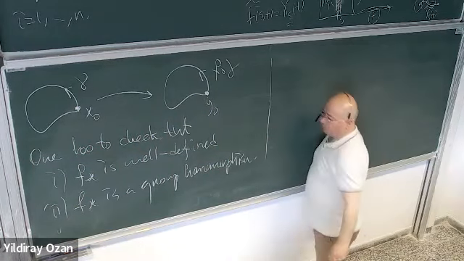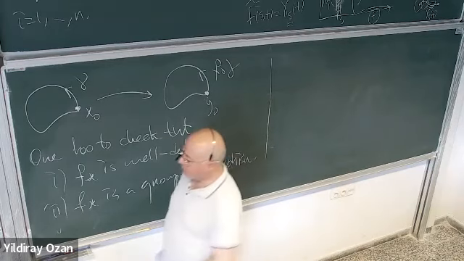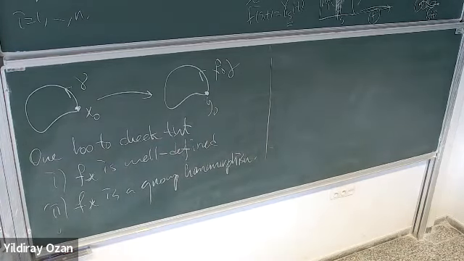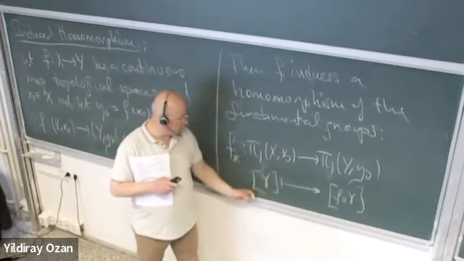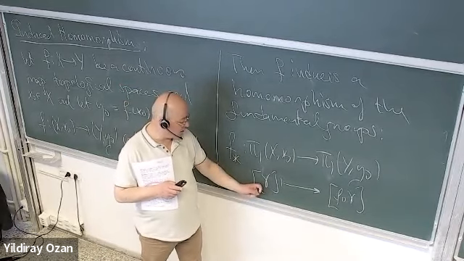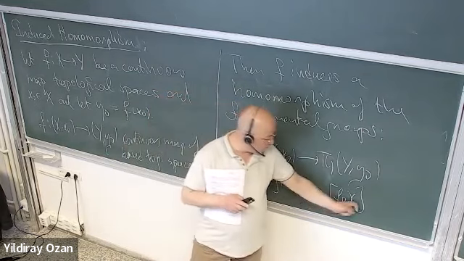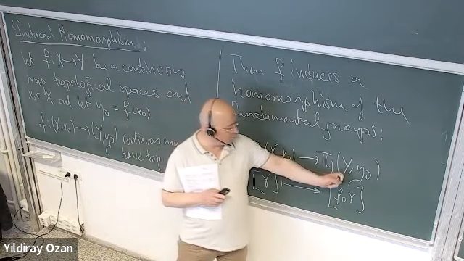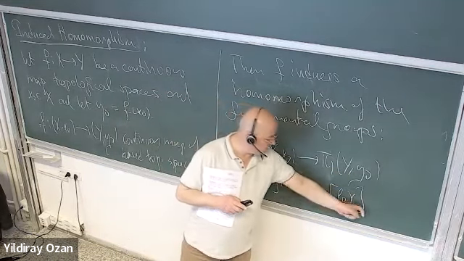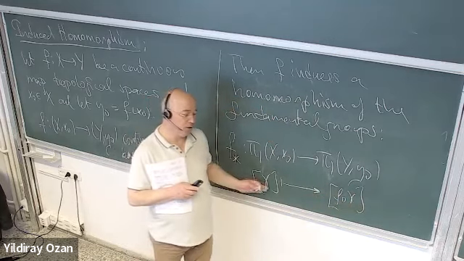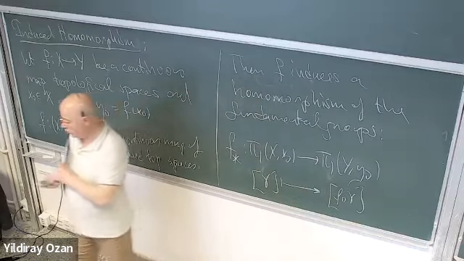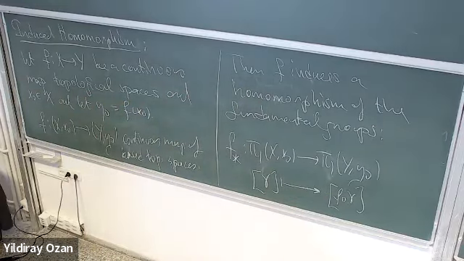Why well defined? Well, I define this map choosing some representative. So how is this defined? I take an equivalence class, and then I take a representative from that equivalence class, and I compose it by F. I obtain a loop here, and then I define this as the homotopy class of that loop. But what if I choose a different representative? Will I get the same homotopy class over there? So one has to check that.